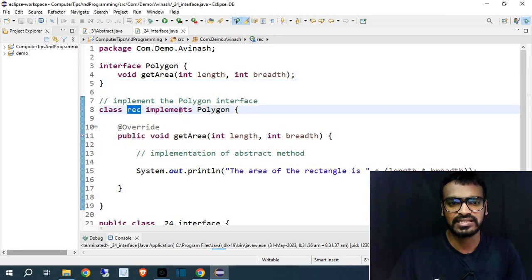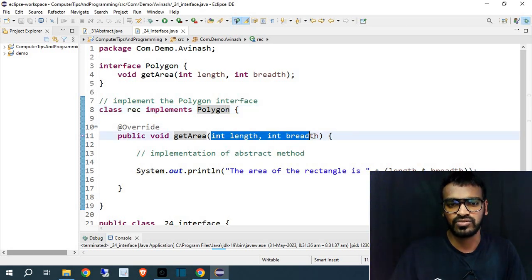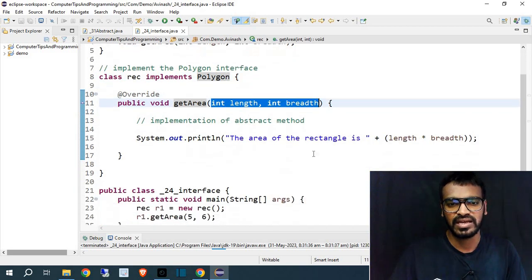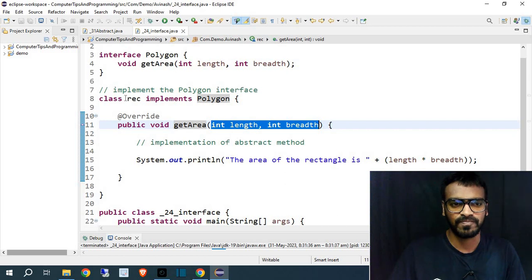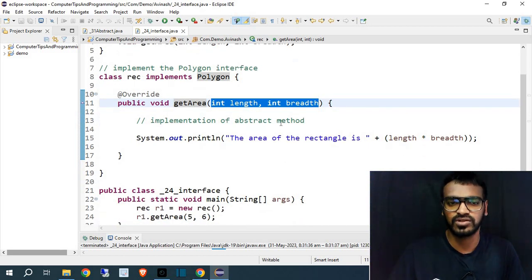In the REC class I am implementing the polygon and overriding the get area method by passing the same parameters, int length, int breadth. And now we are giving one operation, length into breadth, which will be performed by this.